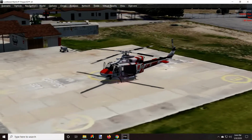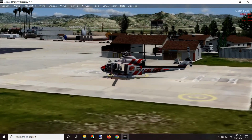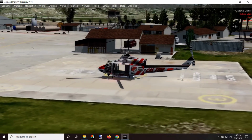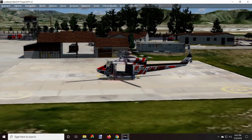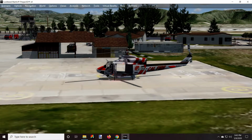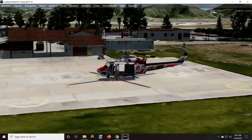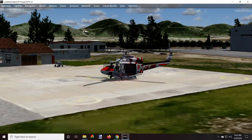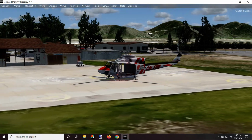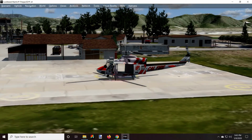But as you can see, the Bell 412s have come along very, very well through the conversion process and modification process that I've done, and the other work that George Arana has done to get these ready for P3D. Initially I had thought that I was going to try and get these into FSX as well, but since FSX already has versions out there of the Hover Control 412 that work already, there wasn't a need for me to really spend the extra time to change things or for it to be compatible with FSX.